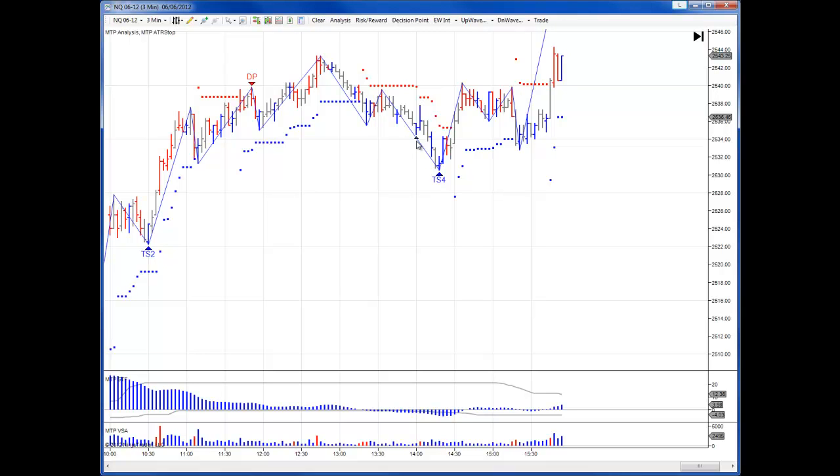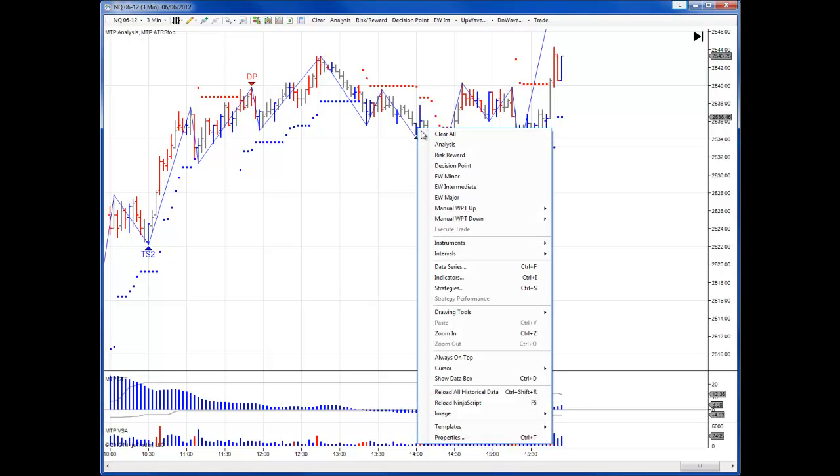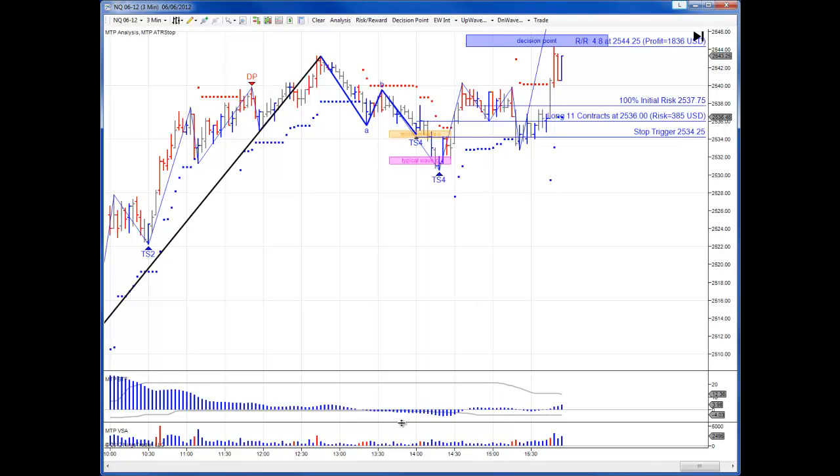So they're not always losing trades, but in this particular example you would have had a buy setup here. It would have been perfectly valid because the STF is blue. You can see I'll place the analysis on. In this case you'd have been entered to trade here, you'd have been stopped out, and this is where the position sizing comes in, because the loss would have been kept small and under control at just -1R.